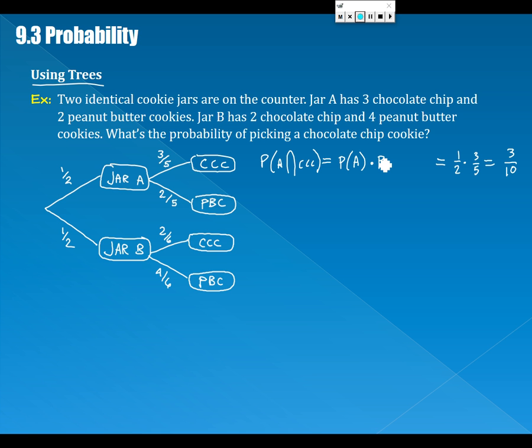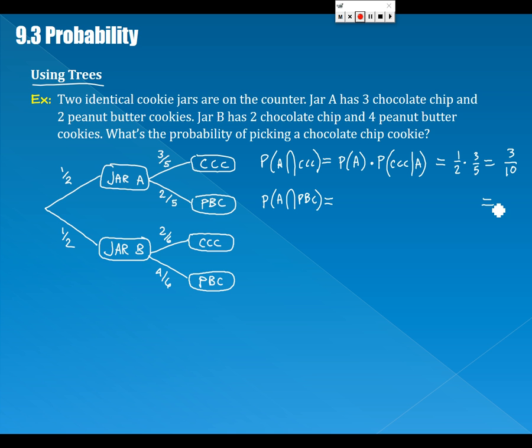Yeah, the reason we haven't said this yet, early on the first day we were drawing trees, but no one stopped to say this because technically this is not the probability of a chocolate chip cookie. It's the probability of a chocolate chip cookie given that you're in jar A, right? And just so you know, I think this should look familiar to you. This is also still just this rule for conditional probability if you divide by the probability of A. I don't know that we need to write that out each time, but I just want to make sure you understand that all the symbols and all the mathematics that we've been talking about, it all works.